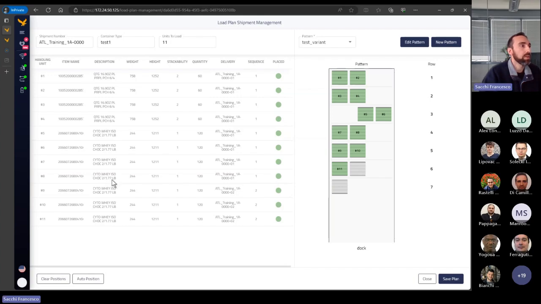But in theory, the operator can see that the delivery item changes because the item is different. And also, in case of parity of the sequence and also the delivery item, it checks the weight. So the bigger weight goes in first position.